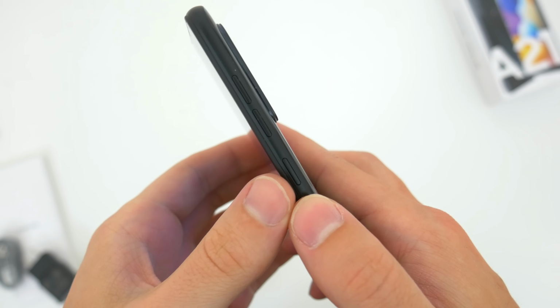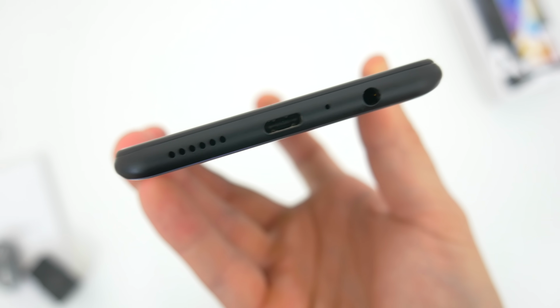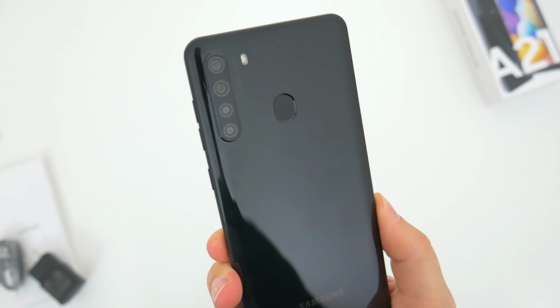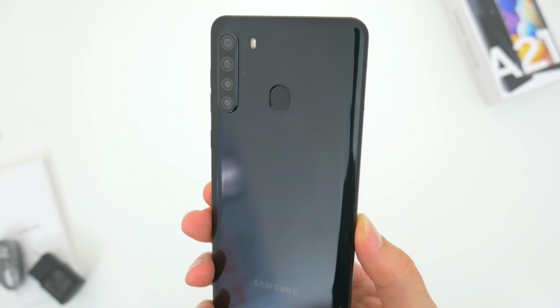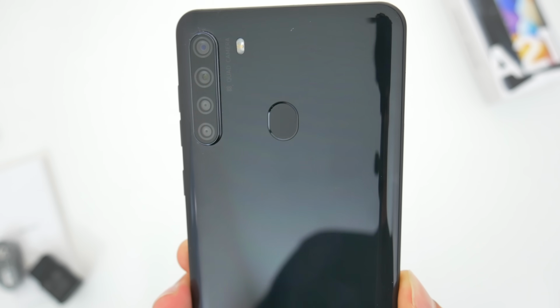Taking a look around at everything else, on the left side there's the SIM and SD card tray, the right side has the volume and power buttons, down below there's the headphone jack, USB-C charging port, and the single downward firing speaker. Across the back you can see a whole bunch of new camera lenses, which I'll go over in just a minute, and next to that we get a rear mounted fingerprint sensor.